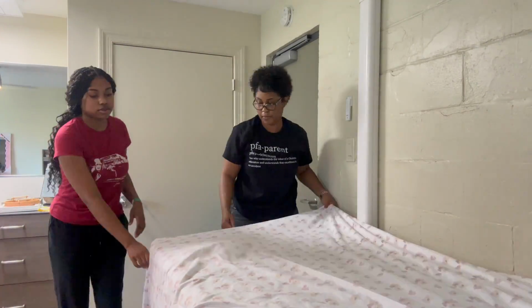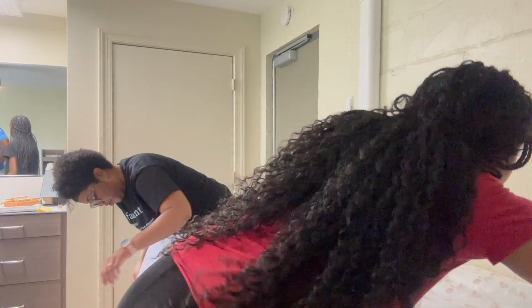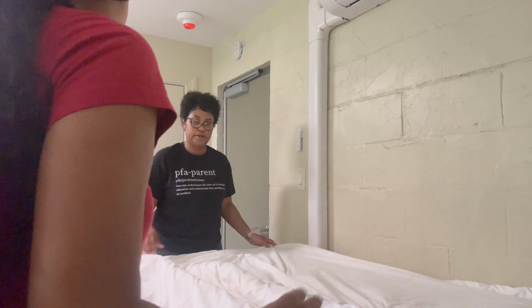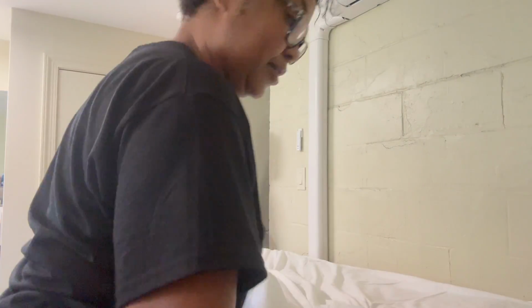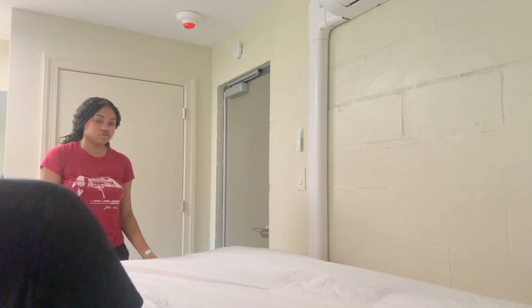And so we just worked to make sure that everything was nice and neat for the bed. And that's always my favorite part. I feel like the bed is always the staple of a room. It's the biggest piece of furniture in the room. And so we also used her white comforter. She really loves white and very plain, neutral colors. So we stuck with the same white comforter that she had last year. The skirt was the only addition, but as you saw, that was also white. And just keeping everything pretty basic and neutral, with that minimalistic vibe that she was going for.